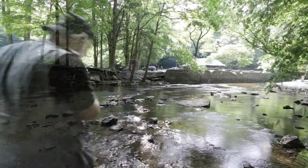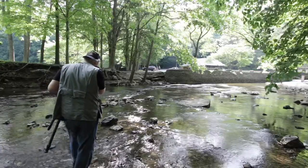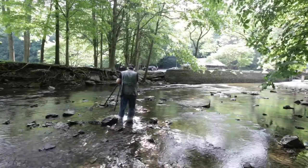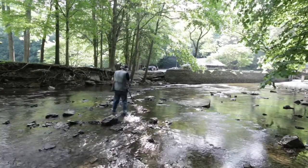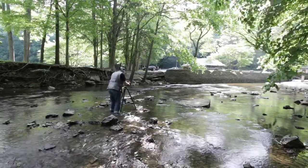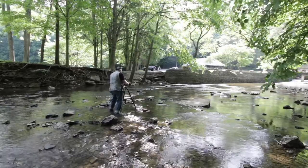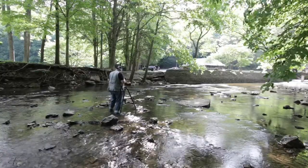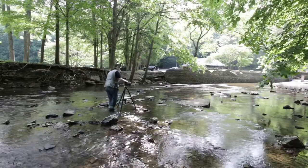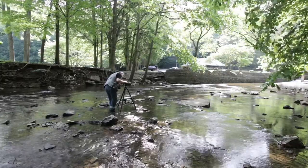That big rock! So I walk out here, camera's mounted on the pod, hoping not to test the weather sealing of the Fujifilm GFX50S camera, because frankly I don't want to buy another one. That would be a whole new motorcycle if I had to buy that again. So I squat down here and I'm looking and I'm talking about exposure and f-stops and shutter speeds and ISOs and blah blah blah, and it just goes on and on, and it's like watching your grandfather eat ice cream. It's just not that entertaining.